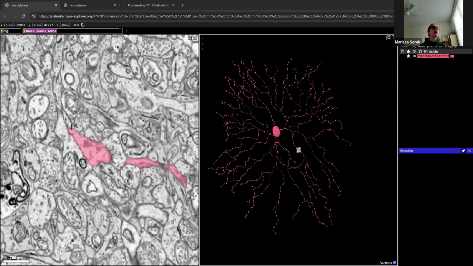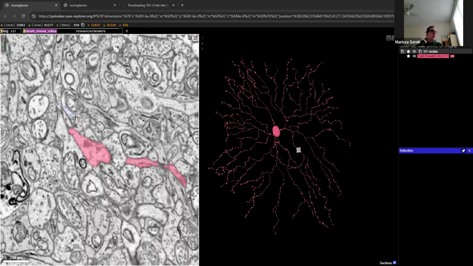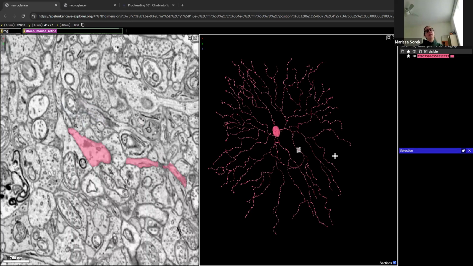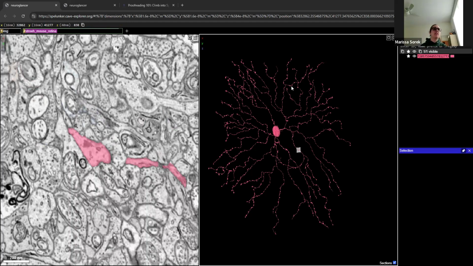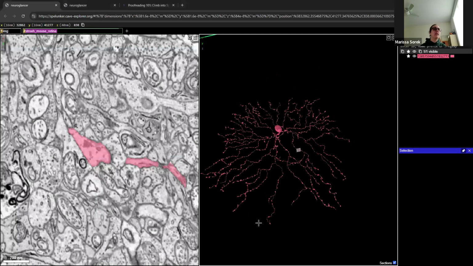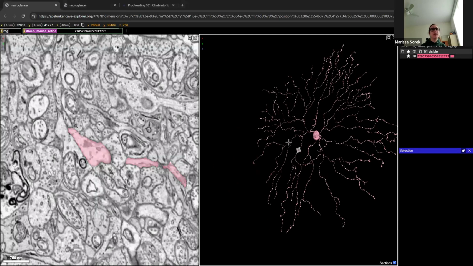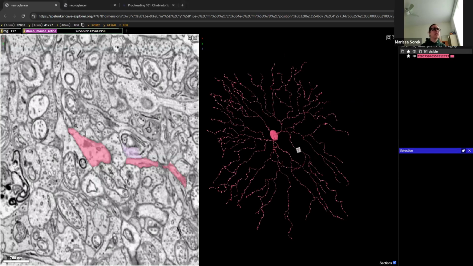Okay, so here is Neuroglancer that we're using, which is a version called Spelunker. It has a few easier tools and layout from the base Neuroglancer from Google. A lot of them we're making backwards compatible to work with base Neuroglancer, just so you know from your experience with it. So we have our EM on the left here and our 3D model reconstruction on the right. And we have a nice, beautiful starburst here that's been reconstructed.